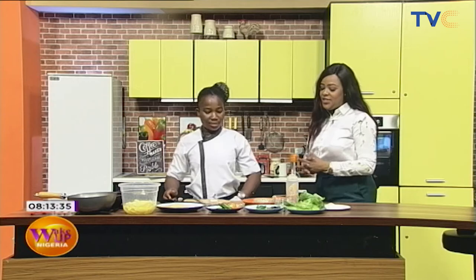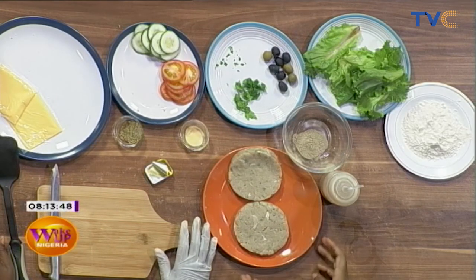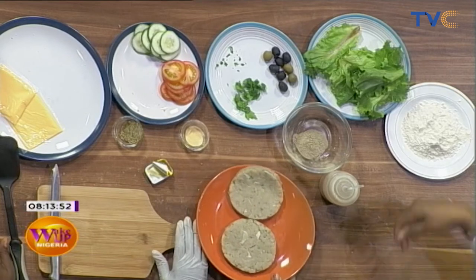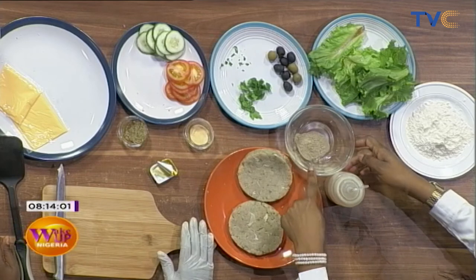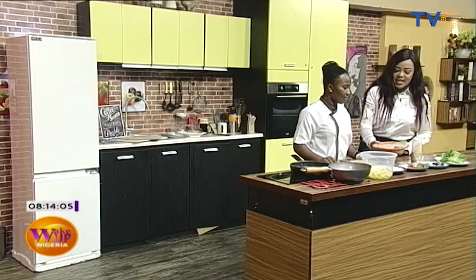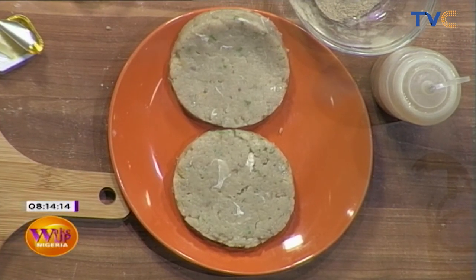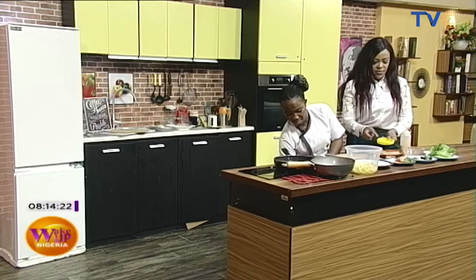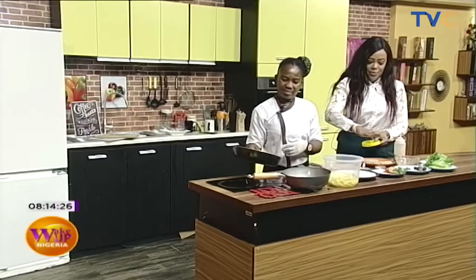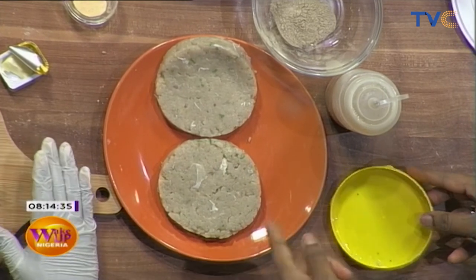And we're back in the kitchen on Wake Up Nigeria. We have Chef Juliet here making some already delicious-looking fish burgers. She somehow molded fish into this — now it looks like mireku. There's chopped parsley in there, there's onion in there, mixed seasoning, garlic powder, and white pepper. And there was this very interesting little plastic container she used to mold the fish. She added some vegetable oil in there, put the fish in, patted it out, got all the air out, and pulled it out. You missed that part, but it was very tricky — she made it look so easy.